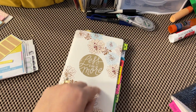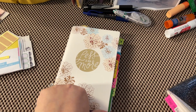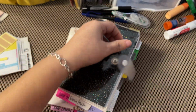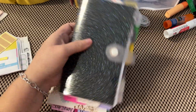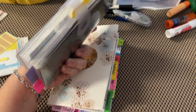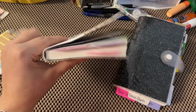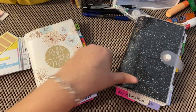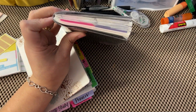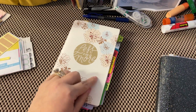But I do have a lot of these B6 covers. One mistake I did do was putting this on. I have another one, but when I do a half year, if I ever go back into a half year, this will fit. But a full year, 365 pages, won't fit in this cover. The spine won't accommodate it. So that's fine. That's why I started shopping my stash.